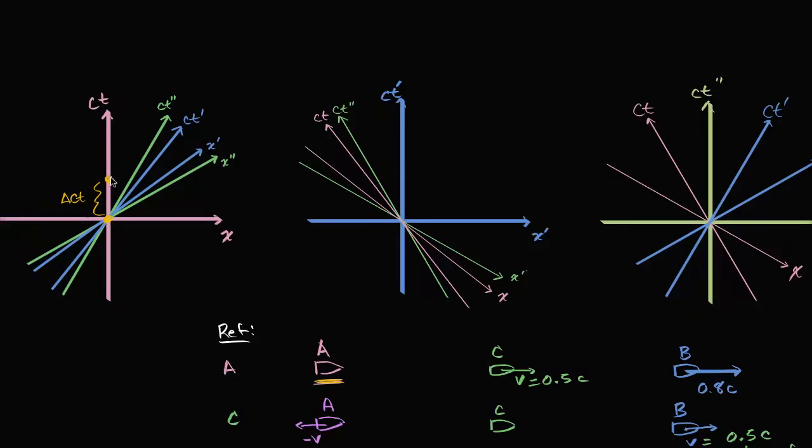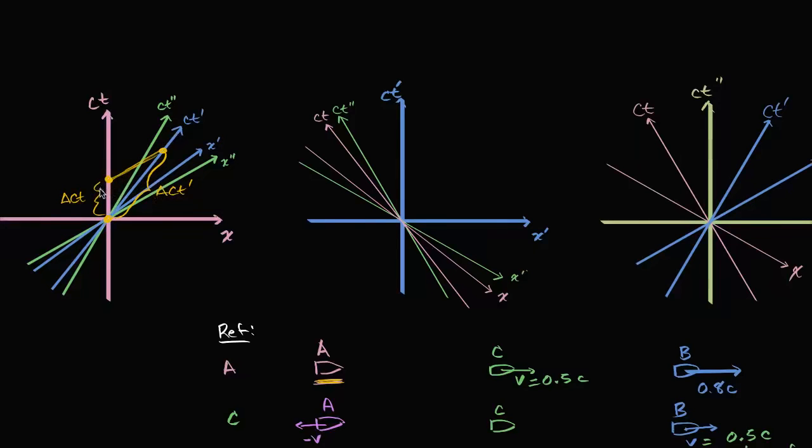well, then you would want to go parallel to the x prime axis. We're viewing B's frame of reference as a primed frame of reference, and see where we intersect the CT prime axis. So this is our change in CT. While this is our change in CT, this looks like our change in CT prime. And it looks longer, but we have to remember that we haven't scaled these things. And actually the scales change depending on the relative velocities.